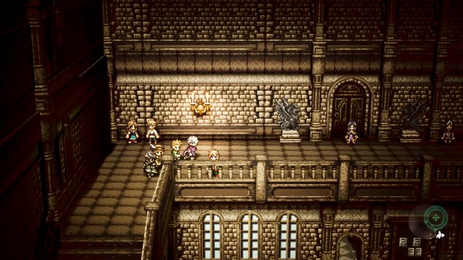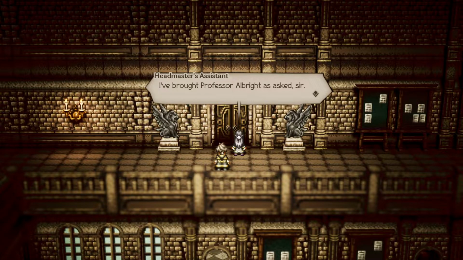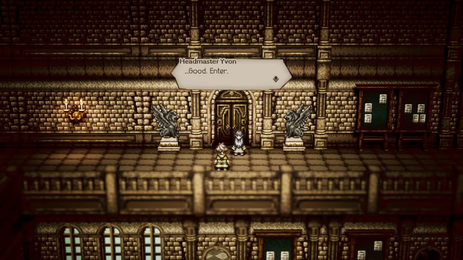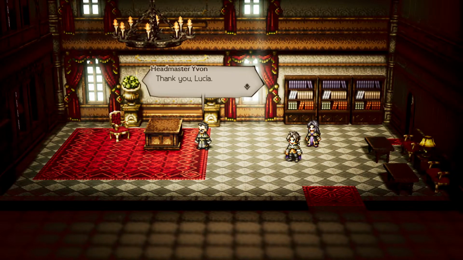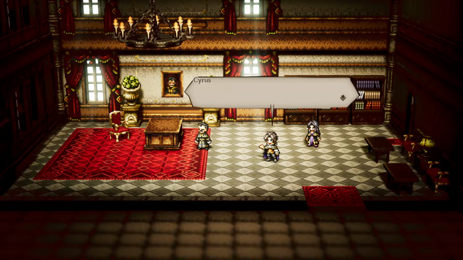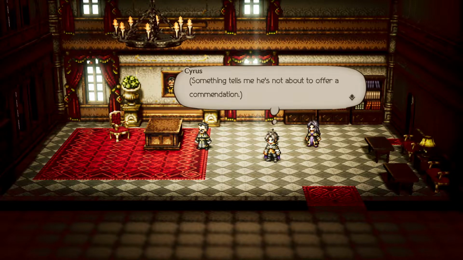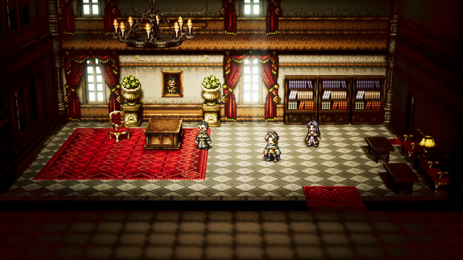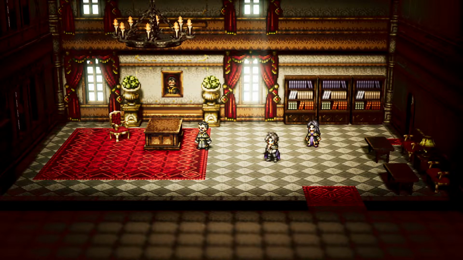Alright. We're here. What do you wish to speak with us of? I've brought Professor Albright, as asked, sir. Good. Enter. Oh, well, that's not good. Thank you, Lucia. So the assistant's name is Lucia. Yes, Headmaster. What can I do for you? Something tells me he's not about to offer a commendation. Yeah, I'm gonna assume that. Professor Albright, a most troubling report has reached my ears. What? A report, sir?